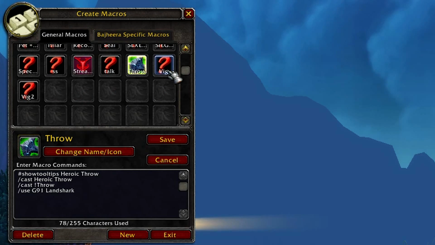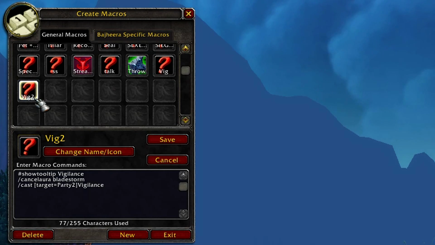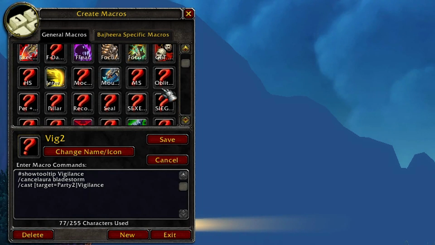Alright, and these last two macros, not very exciting. These are Party 1 Vigilance and Party 2 Vigilance. Vigilance is an ability that I haven't really used a whole lot, but sometimes it's really nice in arena, especially when you're fighting Feral Druids or any sort of class that's going to do unreasonable amounts of burst about every 2 minutes or so. You can use Vigilance on your party members, whether it's Party 1 or Party 2, to keep them alive. Those macros behave a lot like the name macros, but instead of the names, you're saying target equals Party 1 or target equals Party 2, and that helps your teammates survive.